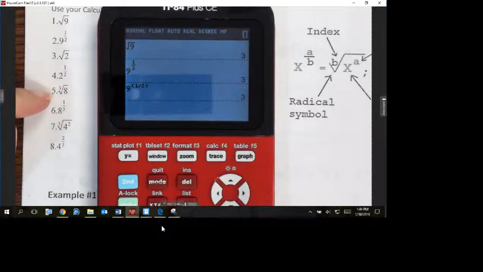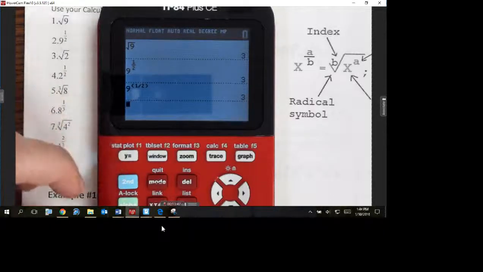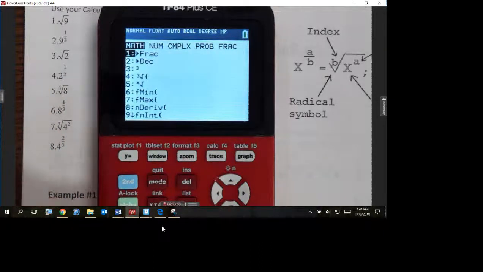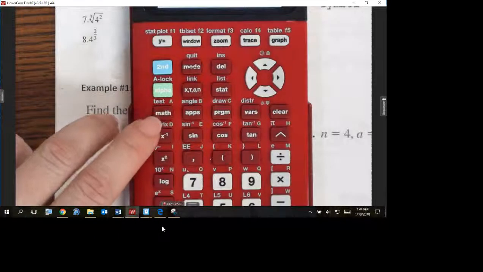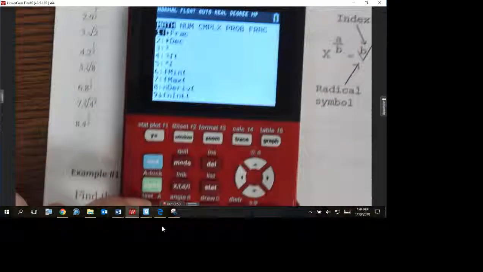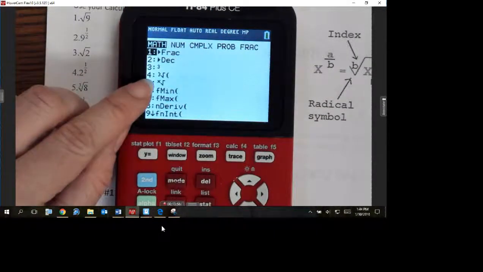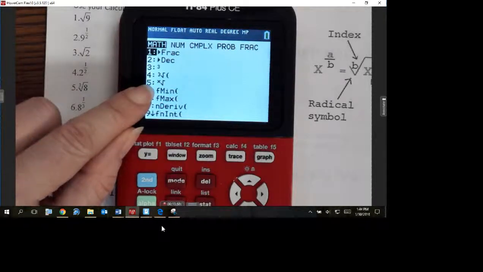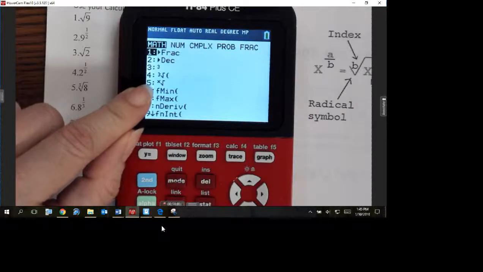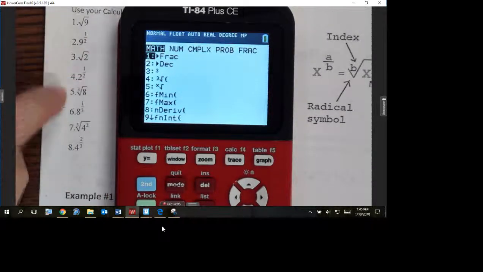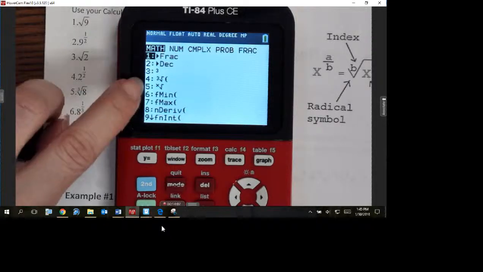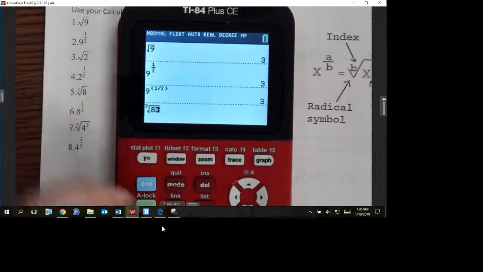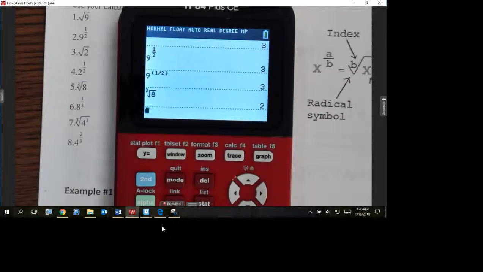You might not know where that is, but it is on your calculator. Good. If you're ever looking for stuff, a lot of times it's under the math button, which is right over here. See, it says math. A lot of stuff's over there. Go to math button, and there it is right there. Also, right underneath it, number 5 is where you can put any root you like. So for question 5, cube root of 8, I'm going to choose cube root and then 8. But you should know the answer to that already.